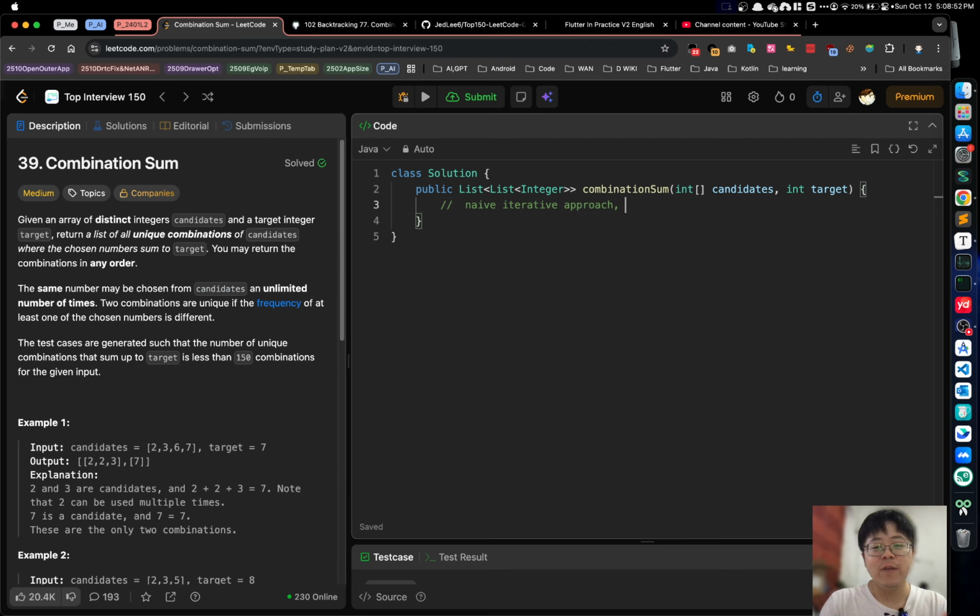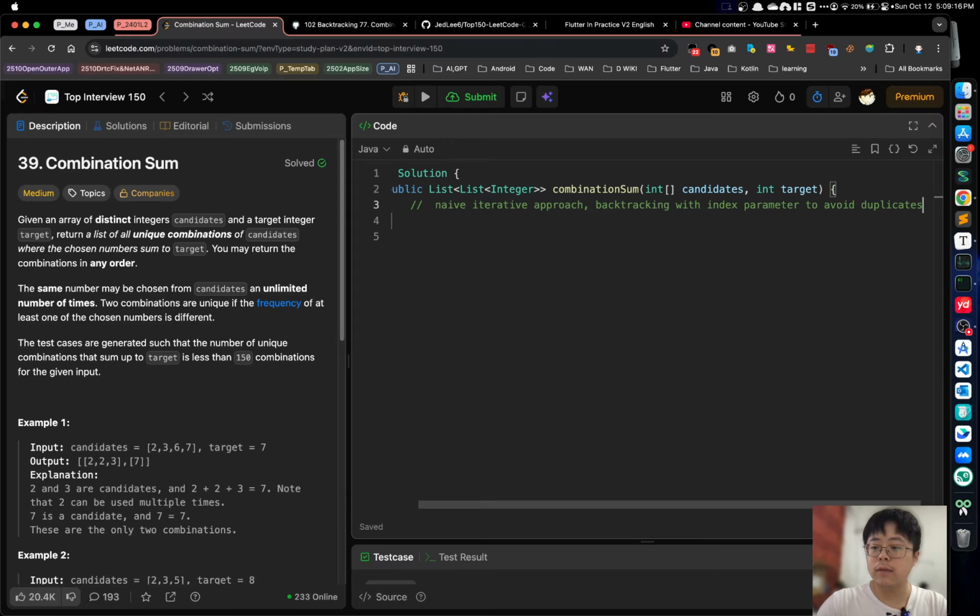A more efficient approach is to use backtracking with an index parameter to avoid duplicates.